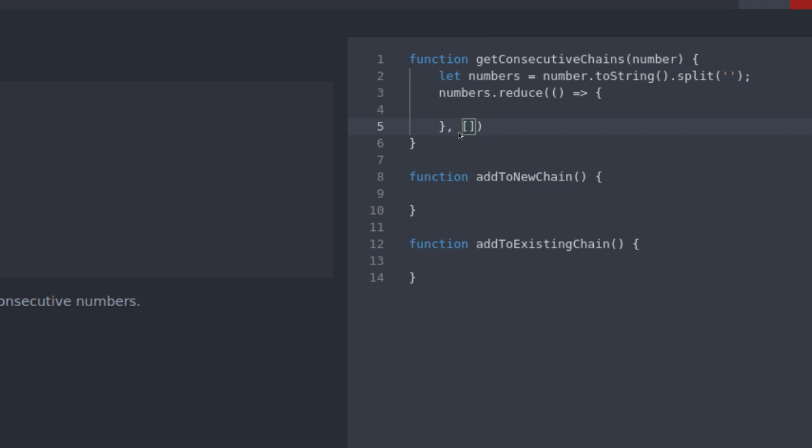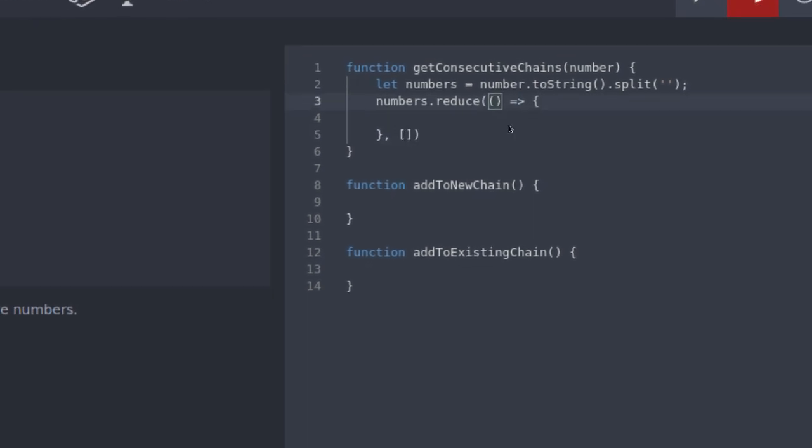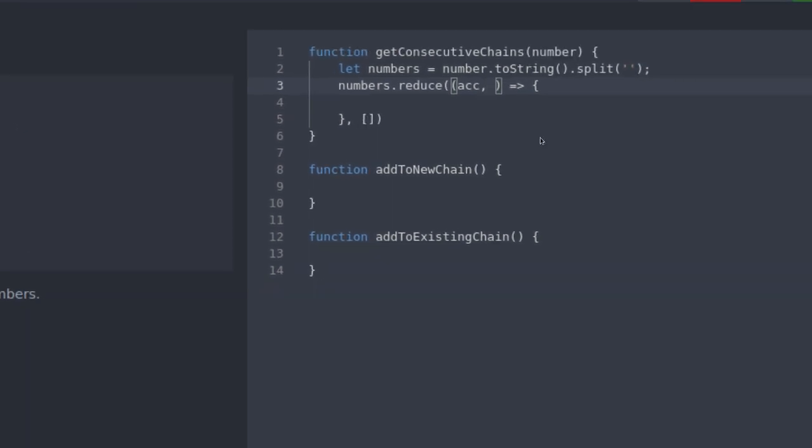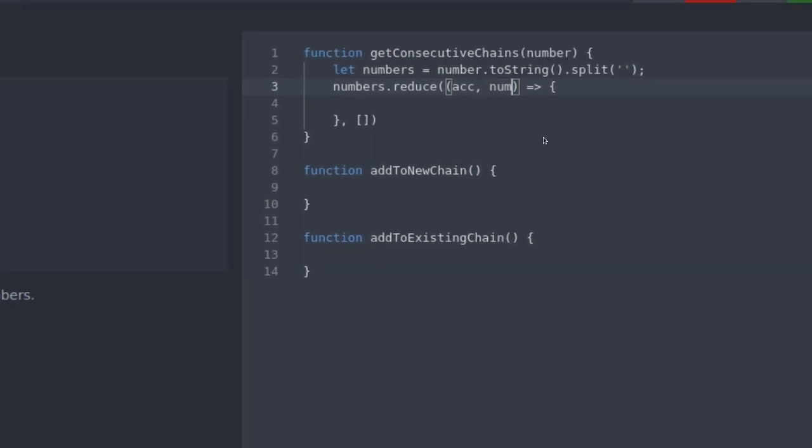And then we need a test to see if the numbers are consecutive. So our reduce function is going to take obviously an accumulator. It's going to take the current value, which I could call num. We might need an index in there, and we will probably also need the original numbers array in there.